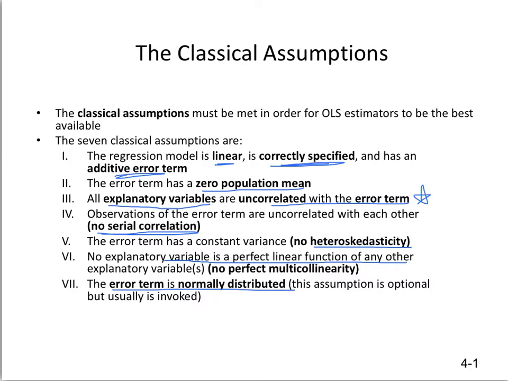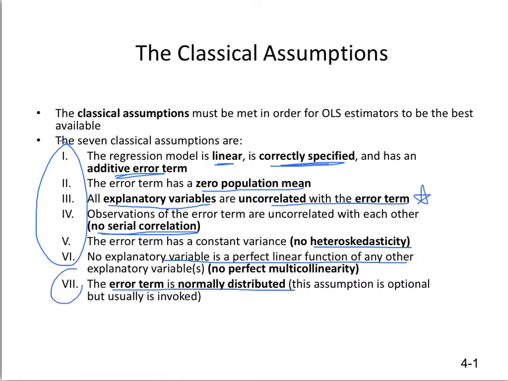We're going to justify that in part with the central limit theorem. To give you an idea of what's to come, if the first 6 of these classical assumptions are satisfied, we're going to be able to make the argument that ordinary least squares, which is how we come up with our estimates for a regression model, does about the best job of any possible estimation technique that would be available to us. There is no better way to estimate a regression if 1 through 6 hold.